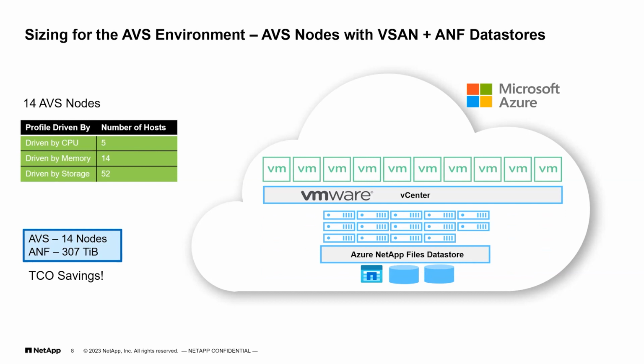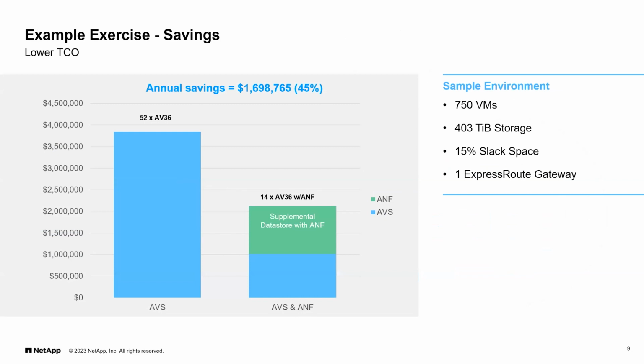That dictated the 14 nodes, and we added roughly 300 terabytes of ANF, which presented some pretty fantastic savings in their case. And again, I will admit, this is a little bit of an outlier. These numbers are also with all retail numbers out of the Azure price calculator. Obviously, the customer is probably doing reserve capacity, reserve nodes, and driving their costs down. And the savings will still be very significant. I think in the end, this was probably roughly about 25% savings.